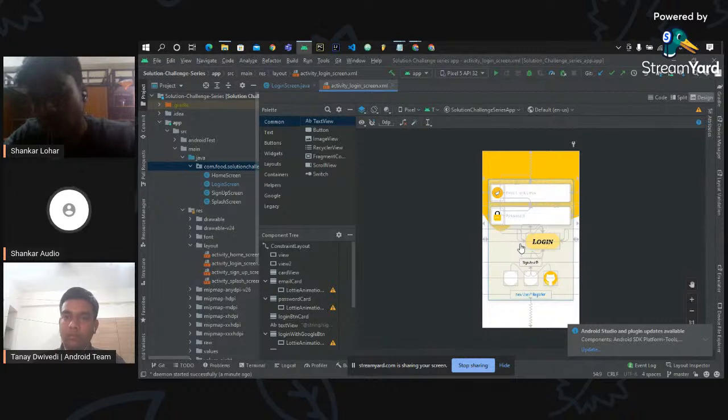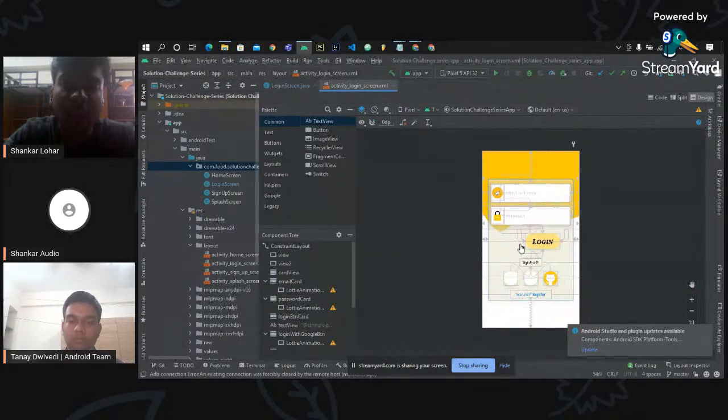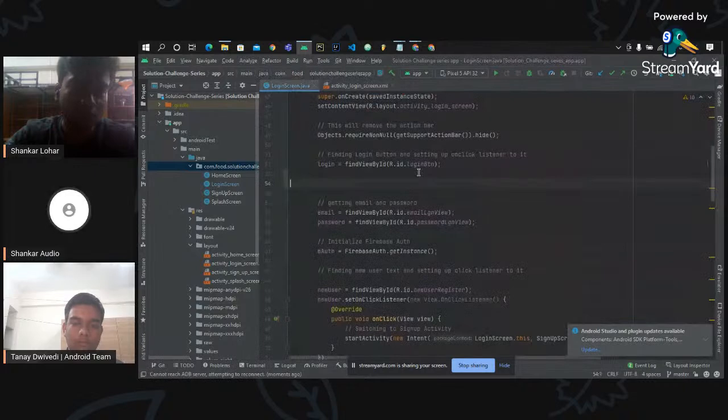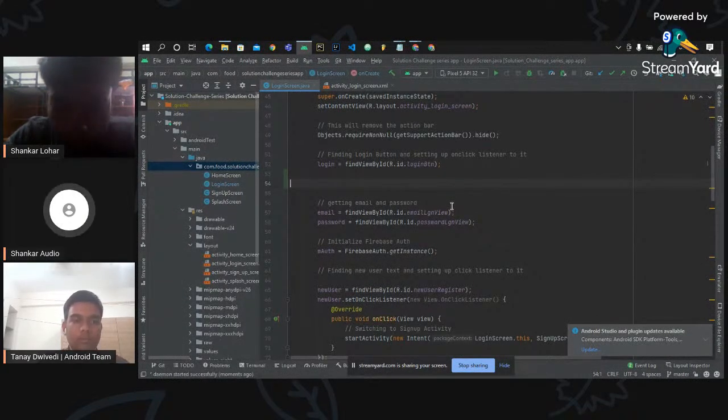What I'm going to do now is set up everything in the login screen activity first. And to make the tabs on these pseudo buttons work, I'm going to set on click listeners to them. So I'll go to my LoginScreen.java. So here I will need a reference for Google and Facebook as the variables are already declared. I will simply find them with their IDs like this.